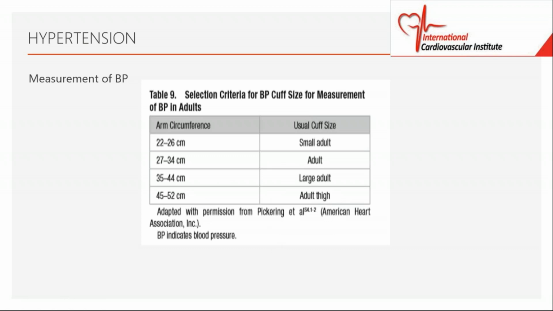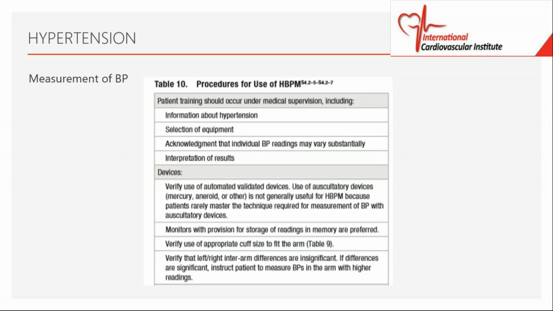And not only that, a lot of these patients are going to have home devices. So when they get a home device, you have to let them bring it to the office, because they have to have a proper size cuff, lest they give you erroneous readings at home as well. So there's a tremendous problem with office readings in terms of how it's done. But if it's done properly and you want to validate a lot of the pressures that you get in office, then you can do out of office blood pressure monitoring.